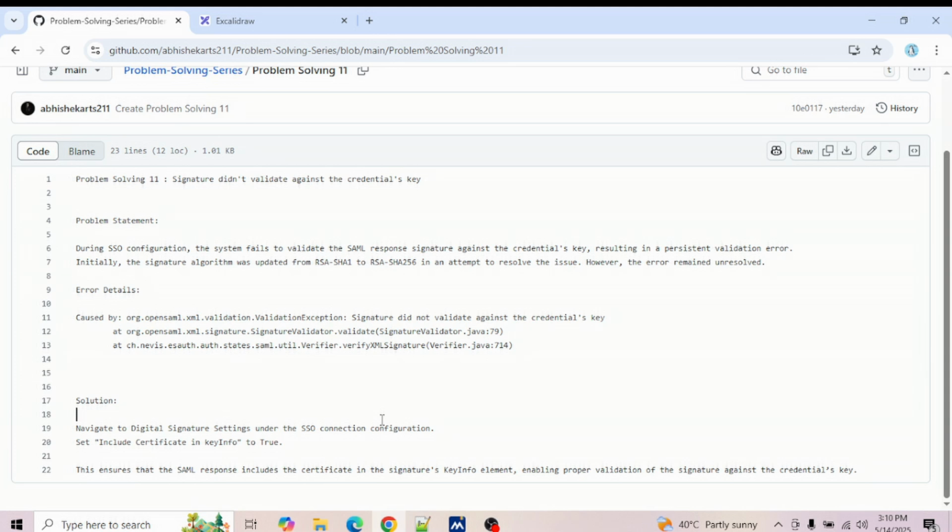In my previous session, problem solving 10, I didn't discuss the log part, but logs are very important. At the first line of investigation, I would say there is no need to jump to the logs directly. First try to understand from some kind of tracer or developer tool how the communication breaks and how things are working. If you are an experienced person or expert, you can easily fix that in 5 minutes, with no need to check the logs. But in some cases, when you don't see much information from the tracer or developer tools, then you need to deep dive into the server logs and give it some more time, and the logs will really help you fix the problem.